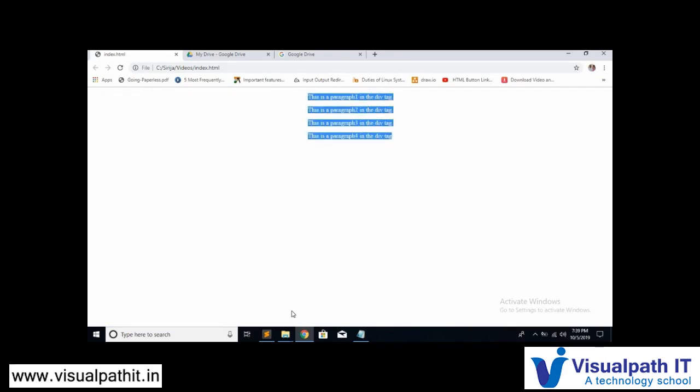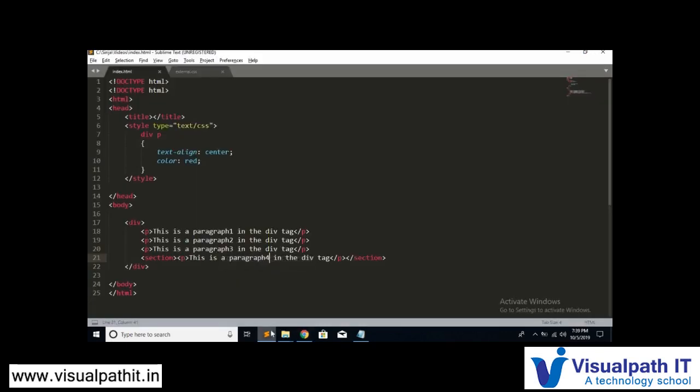But in the selectors which are going to come after this, when it is in the section, there will be no output for the p tag. Now why did even this p tag get that effect? Because the descendant is denoted by space, but I didn't tell you what is actually a descendant. So this is the specified tag, and this tag is the descendant of that specified tag, right?